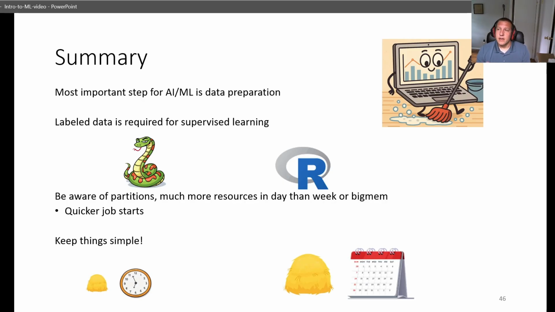And then finally, keep things simple. It's a lot easier to simplify a small segment of code than it is to wait till the end of the project to realize there's some error or parallelization issue, and then try to troubleshoot that issue when you're looking at thousands of lines of code. Instead of a few hours, you're looking at days and weeks of troubleshooting. So make sure your initial code is running well and running correctly as you expect, and then from there, it's a lot easier to ramp up and have a reproducible result for your own research.